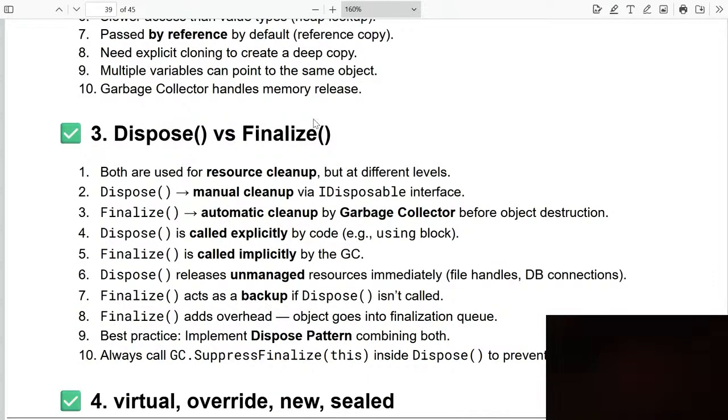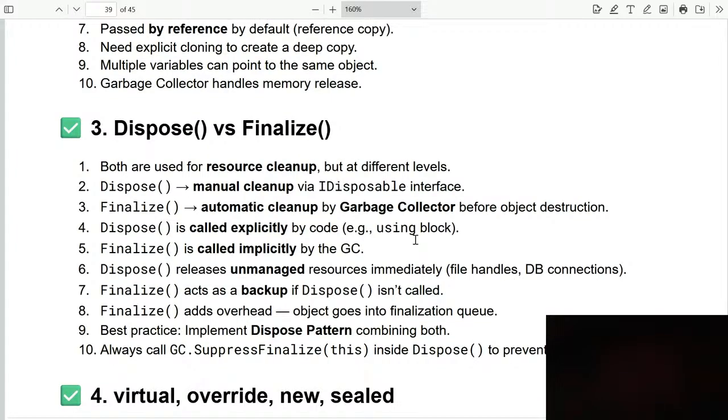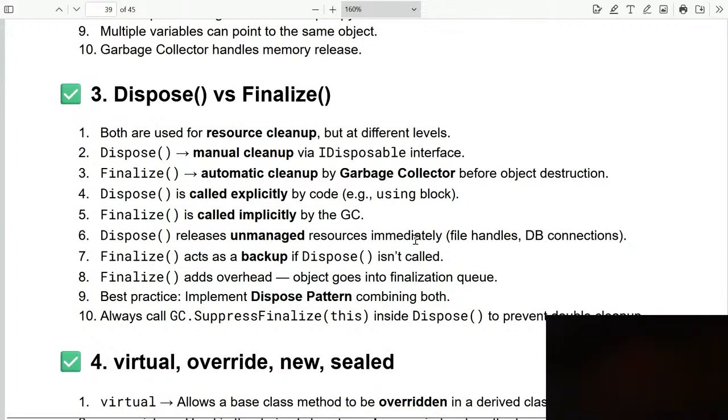So what are the Dispose and Finalize methods? Both are used for resource cleanup, but at different levels. Dispose manually cleans up via the IDisposable interface, and Finalize is automatic cleanup by the garbage collector before object destruction. Dispose is called explicitly, and Finalize is called implicitly by the garbage collector.